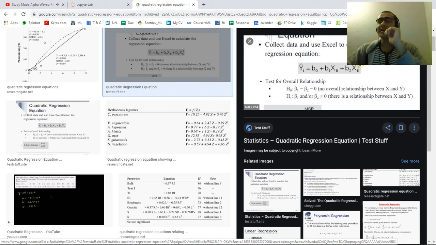If we consider x1 square equal to, say, z, then we have a regression equation of y equal to b0 plus b1 x1 plus b2 z. Now if you see it in this format, you can say that it's a type of linear equation, right? Because I'm having a different variable called z.